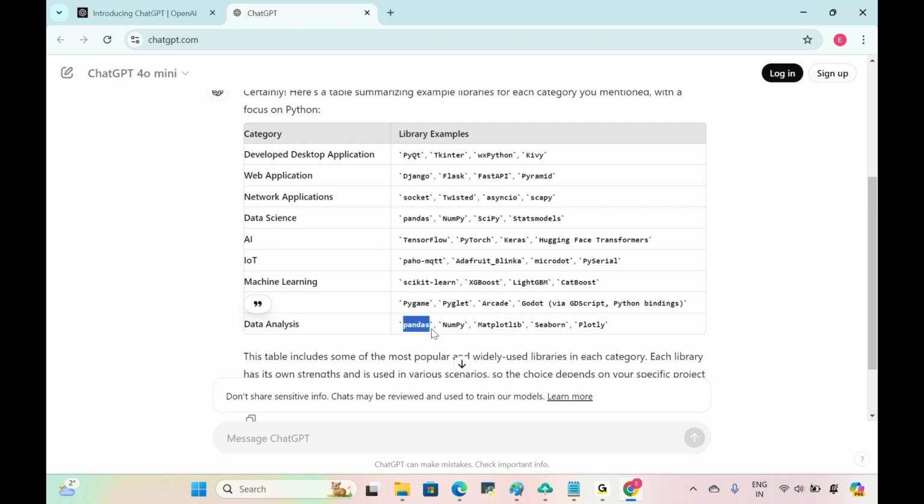Correct? For data science and data analysis, mostly we are using Pandas and NumPy. For visualization purposes, we are using Matplotlib and Seaborn. So they are used for data science, for predictions and all those things. Even if you are going to learn artificial intelligence and machine learning, you should definitely have an idea of at least these two. Without the Pandas and NumPy libraries, you cannot learn machine learning, data science, and other things.